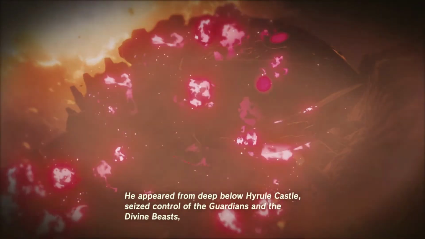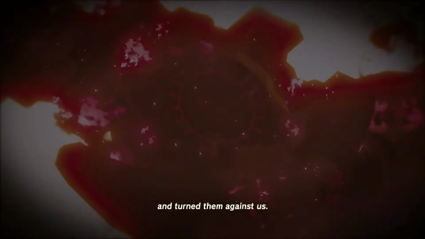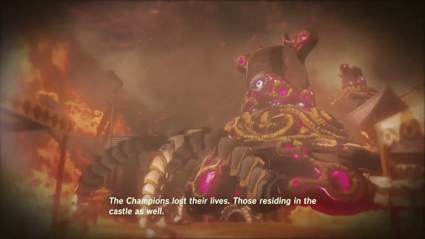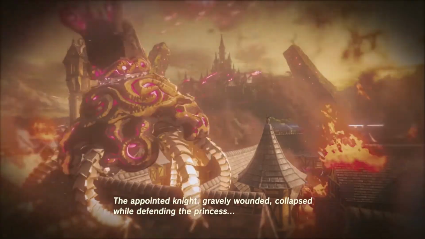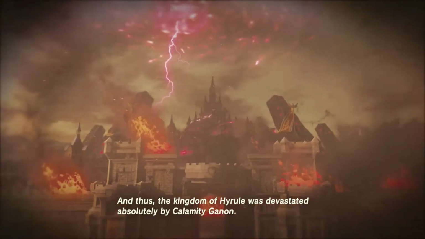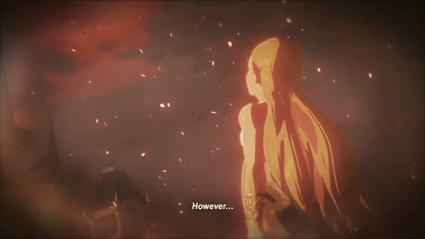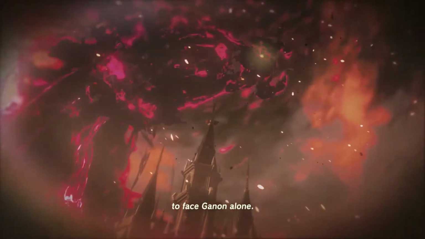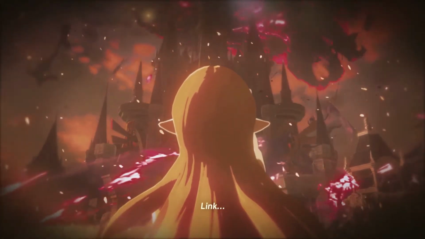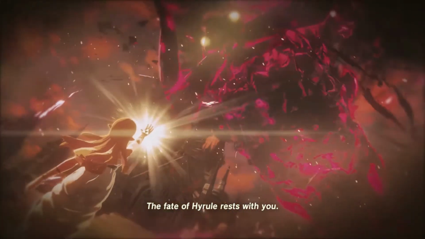From deep below Hyrule Castle, he seized control of the Guardians and the Divine Beasts, and turned them against us. The champions lost their lives, those residing in the castle as well. The appointed knight, gravely wounded, collapsed while defending the princess. And thus, the Kingdom of Hyrule was devastated absolutely by Calamity Ganon. However, the princess survived to face Ganon alone. Link, you are our final hope. The fate of Hyrule rests with you!